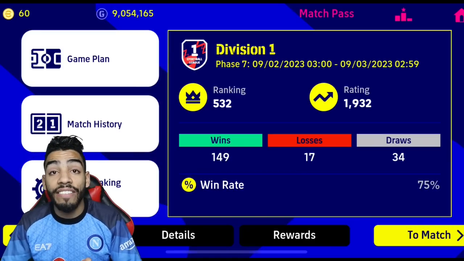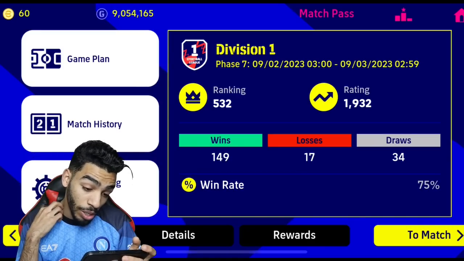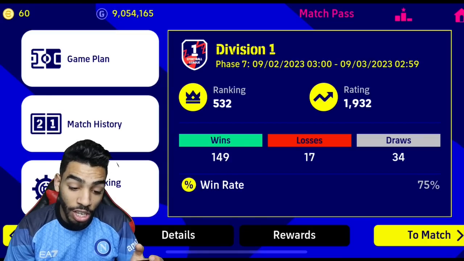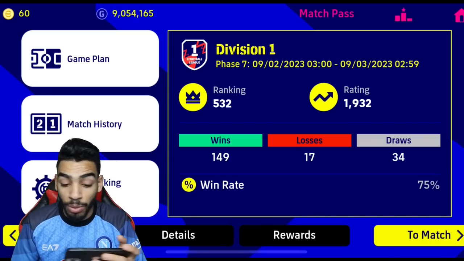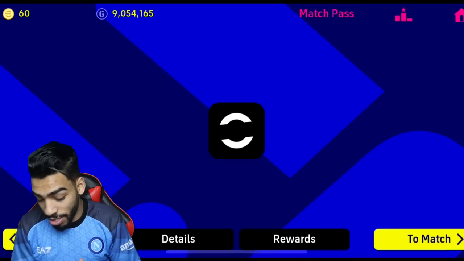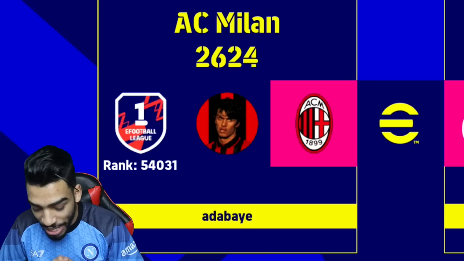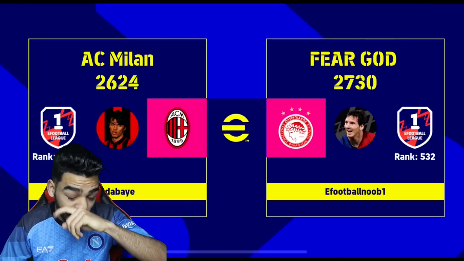Oh my boys, he is a Division 1 player, and his stats in Division 1 are crazy. 149 wins, 17 losses, 34 draws. That's crazy, bro. He got a 75% win rate, you boys. God damn. Here we go, very first opponent, he's gonna be from Division 1, he's ranked 54,000, my boys.